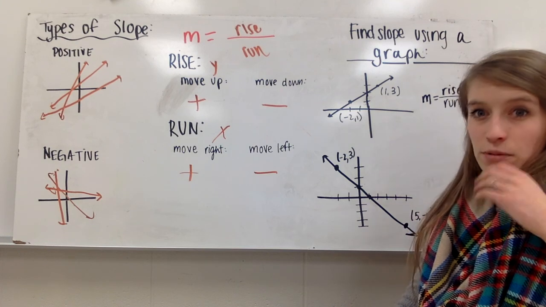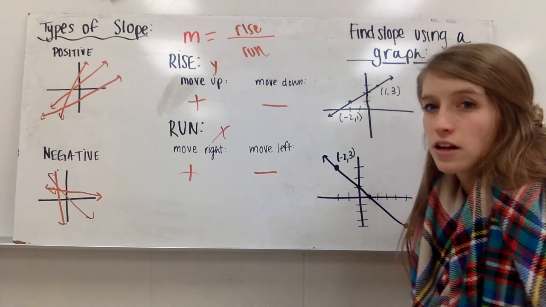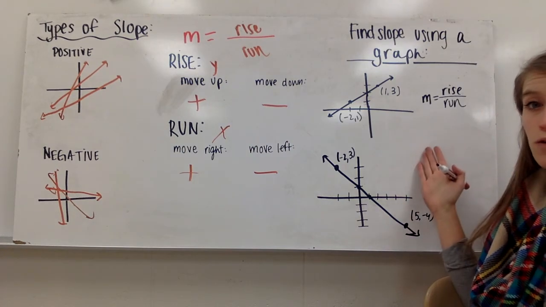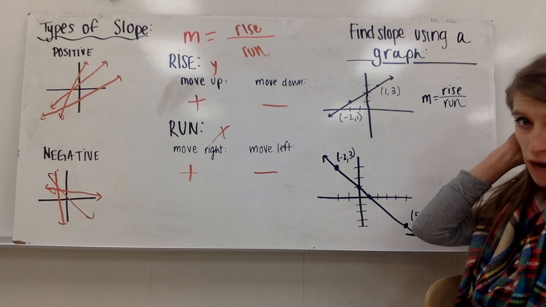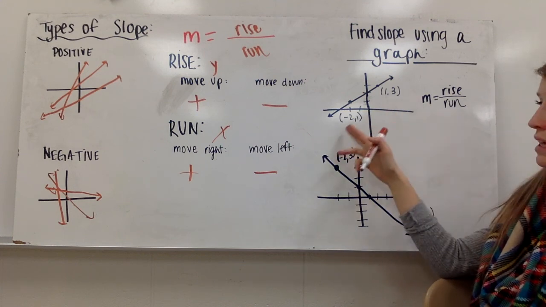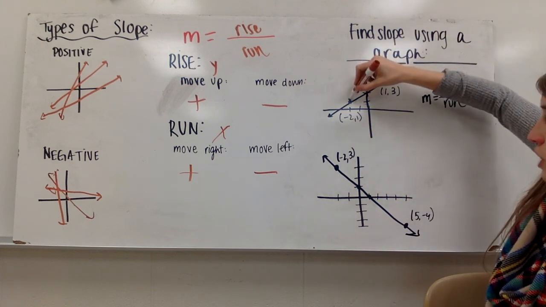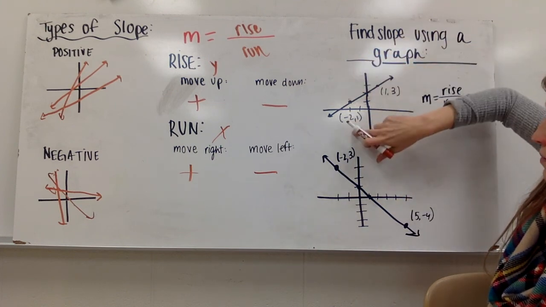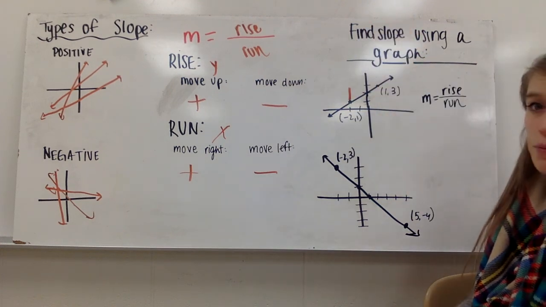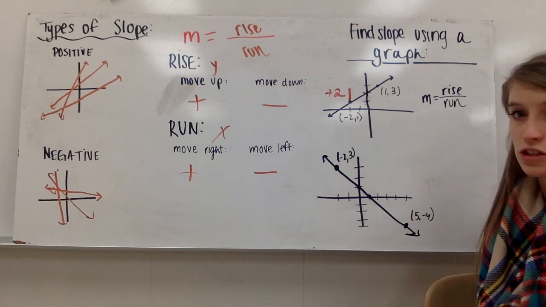Let's do a couple more examples of finding a slope from a graph using our rise and run method again. So just remember that your slope m is always your rise over your run. Let's find our rise and our run in this case. I'm always going to read left to right, start with my left point. How much is my change in x? Well, I'm moving from this point to this point. I am moving up 2 units. So my rise here is a +2.